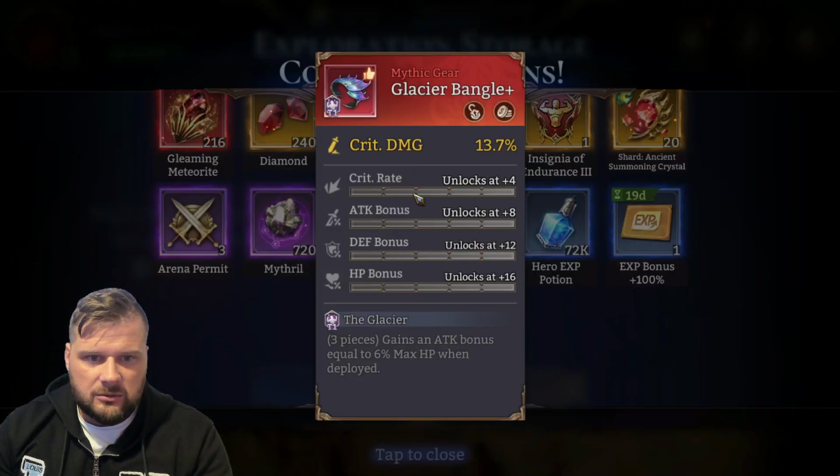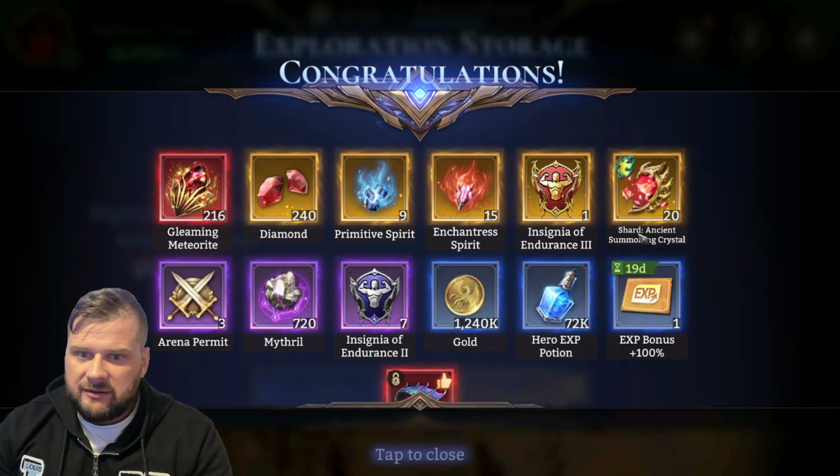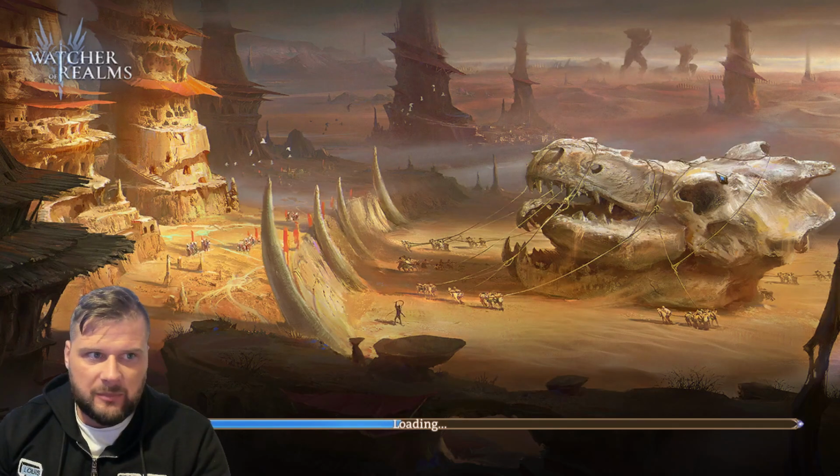What is this Glacier Bangle? That potentially could be alright. That seems a little bit lucky. Seems to be getting more ancient summoning crystals. It'll be interesting to see what happens at the end of that. So we will have a look. Oh, look at this! It gave me axolotls. Nice. Right, let's go back to the patches quickly.